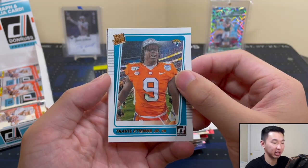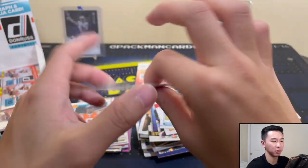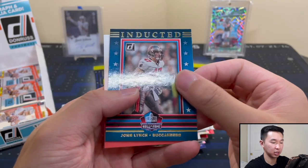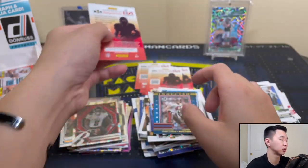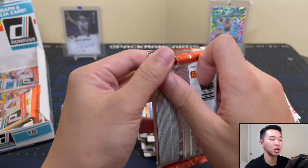Hits were okay, not awful — but especially considering the price, not the best. Nothing too crazy, no big rookies — we got last year's rookies this year. Travis Etienne — there's another canvas portrait, nice one, but I think he's out for the year unfortunately. Kyle Pitts — there we go. John Lynch inducted. So we got our guaranteed hits, now we're just looking for maybe some cool short prints.